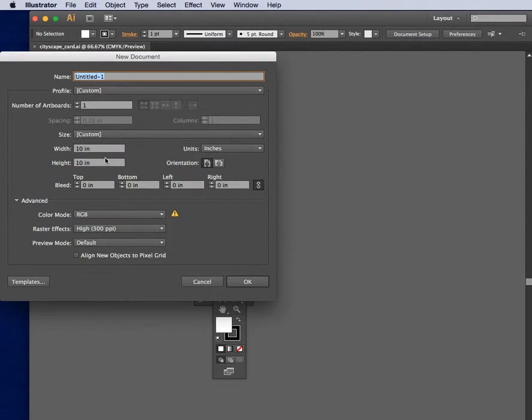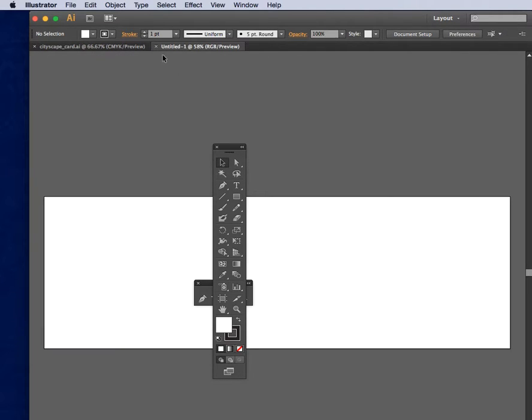Just for this one, the width of the laser cutter is a total of 24 inches. But I find if I go a little bit over, it doesn't cut. So I deliberately make it a little bit smaller. I go to 23.9 inches, and then for my height, the highest height is 12, but we actually are going to make this 8 inches. So make your image a width of 23.9 and a height of 8, and make sure your color mode is RGB. So I'm going to say OK, and I get that.